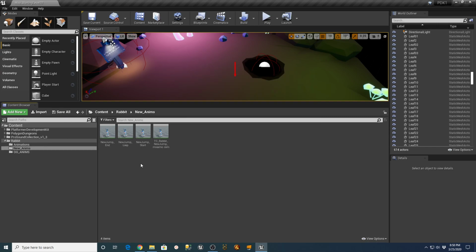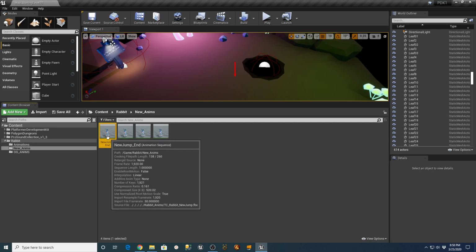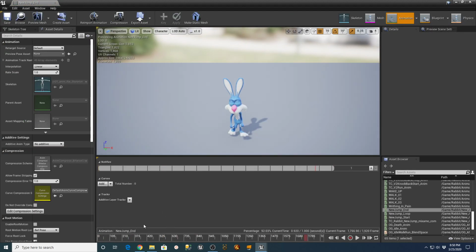So we'll save those. Right now they're all the same thing, but what we can do is change these so that for the first one, I'm just going to take the part where he jumps up, where he gets about to the middle before he starts coming back down, and call that jump up. Then I'll take the middle, where he's falling, and call that my jump loop. And then I'll take the end on a third one and call that the jump end. Okay? And I'll have to open his eyes up too. I showed how to do that in another video, but we'll have to do it in this one as well.